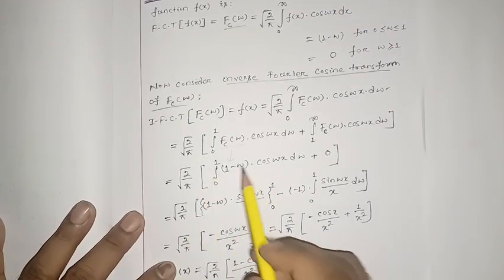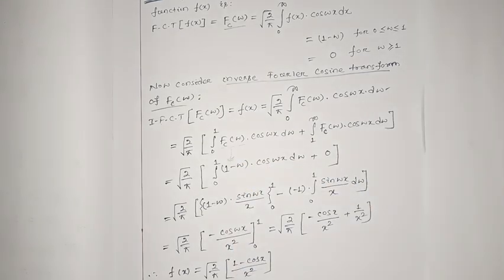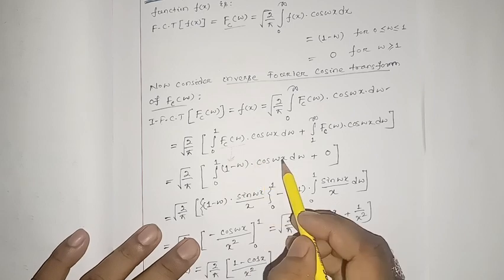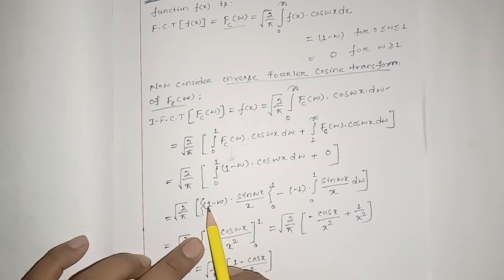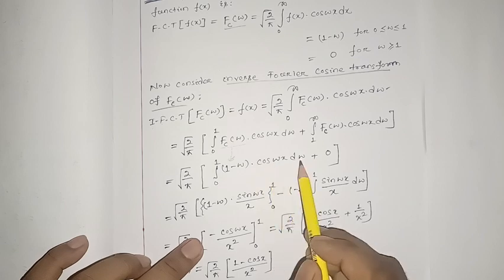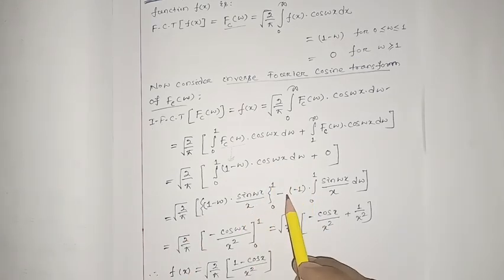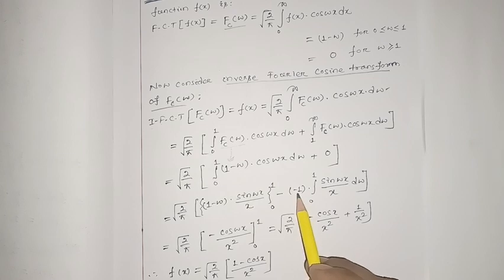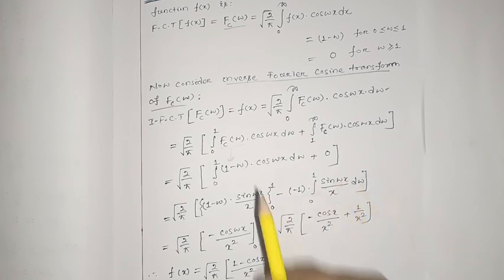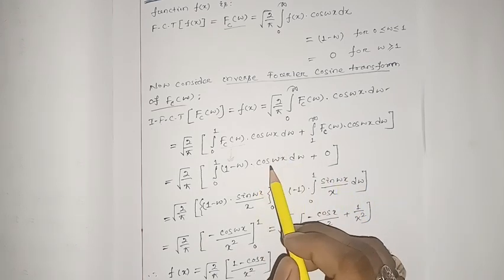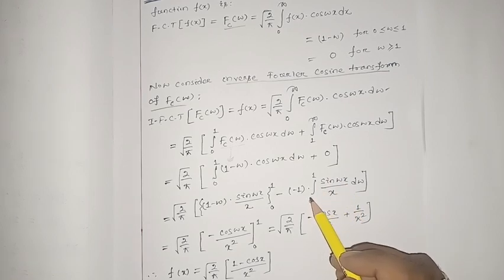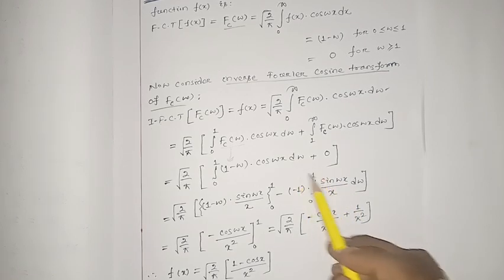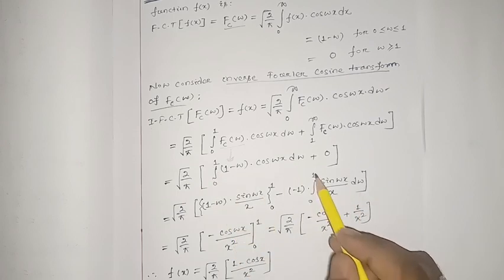Now we are going to simply integrate it. This is your first function, this is your second function. So just do it by parts. The first function as such has been written, that is 1 minus omega, cos omega x integration with respect to omega is your sin omega x by x. Then minus derivative of 1 minus omega is your minus 1. Okay, this minus is there, so minus 1, and integration of this one: first integration of cos omega x is your sin omega x by x, and another integration as such will be there. So 0 to 1 is the limit, lower and upper, d omega, right?